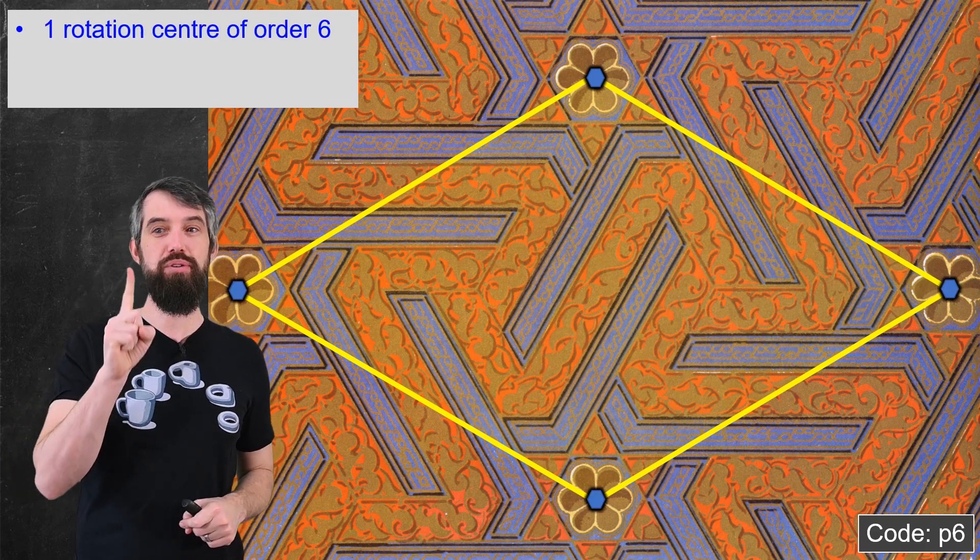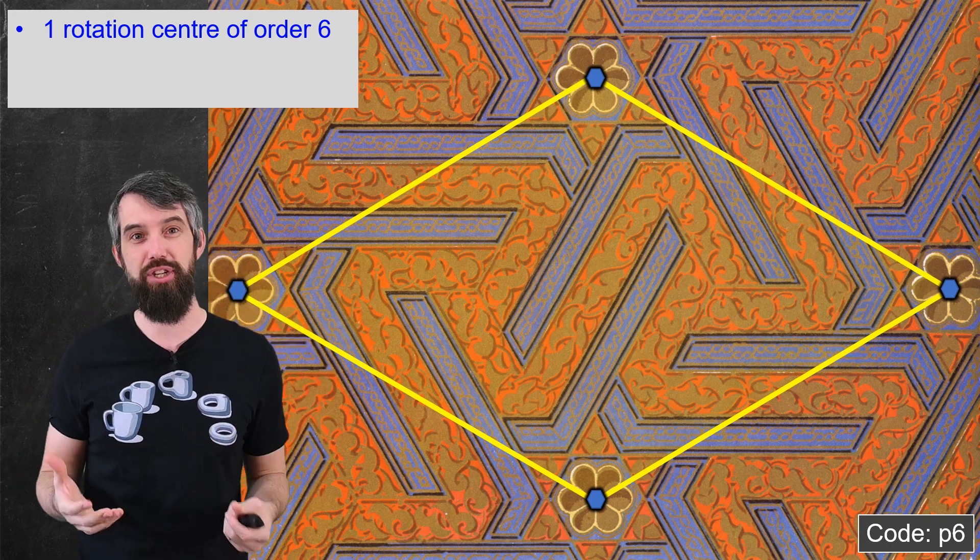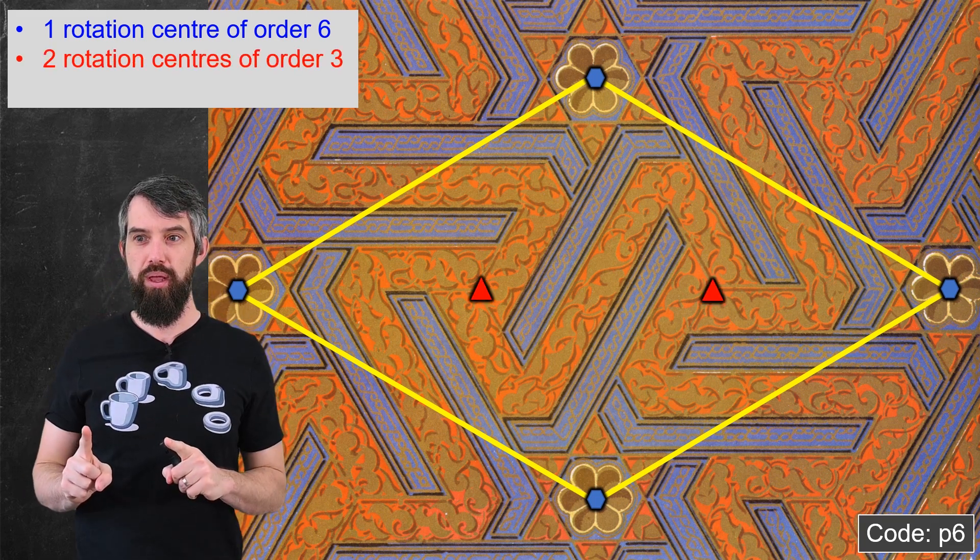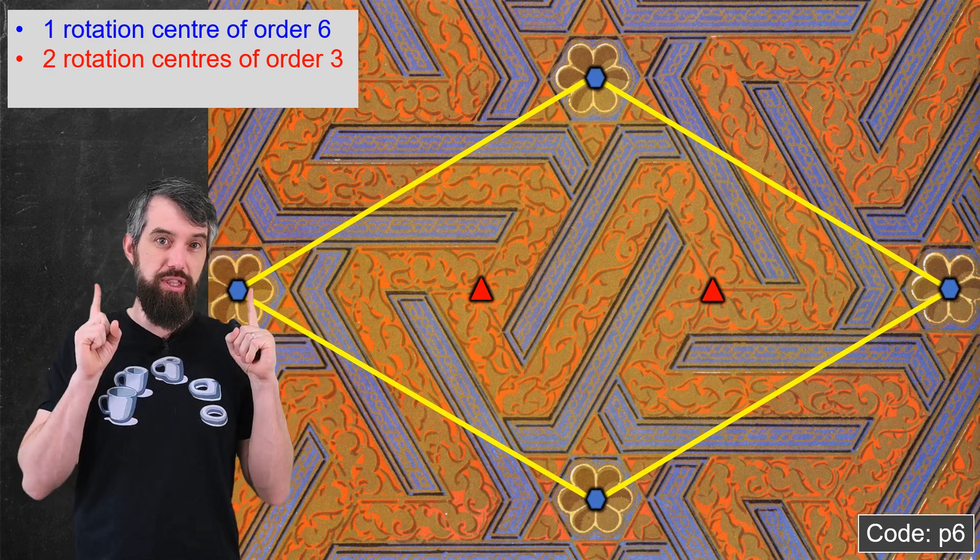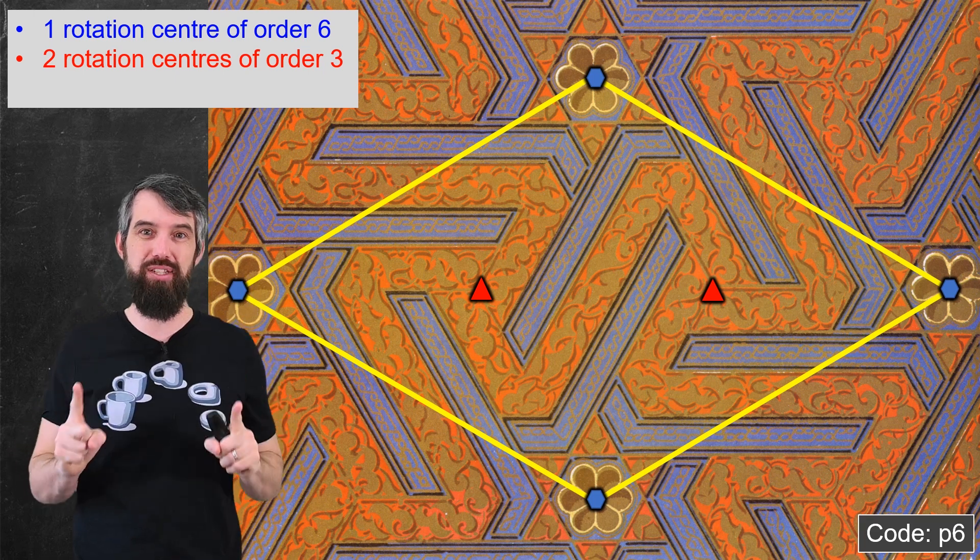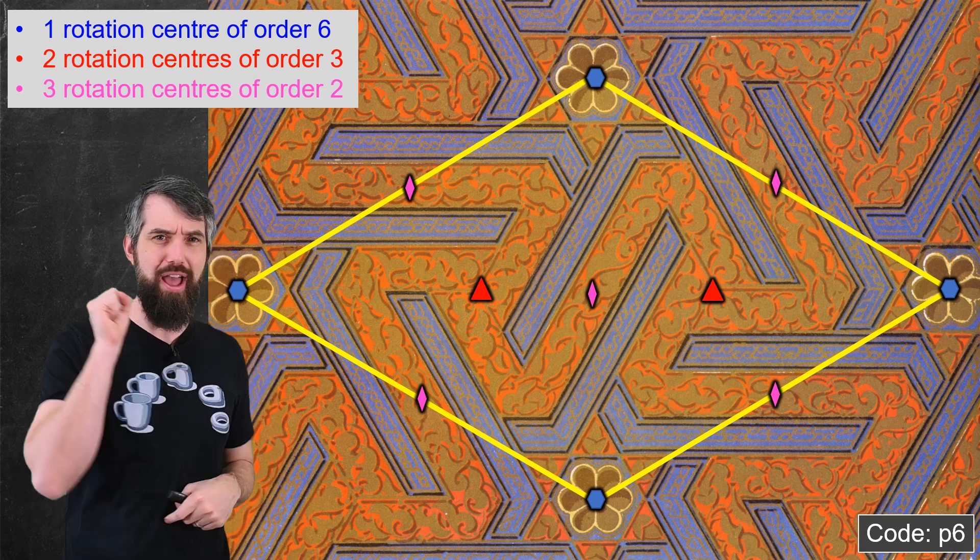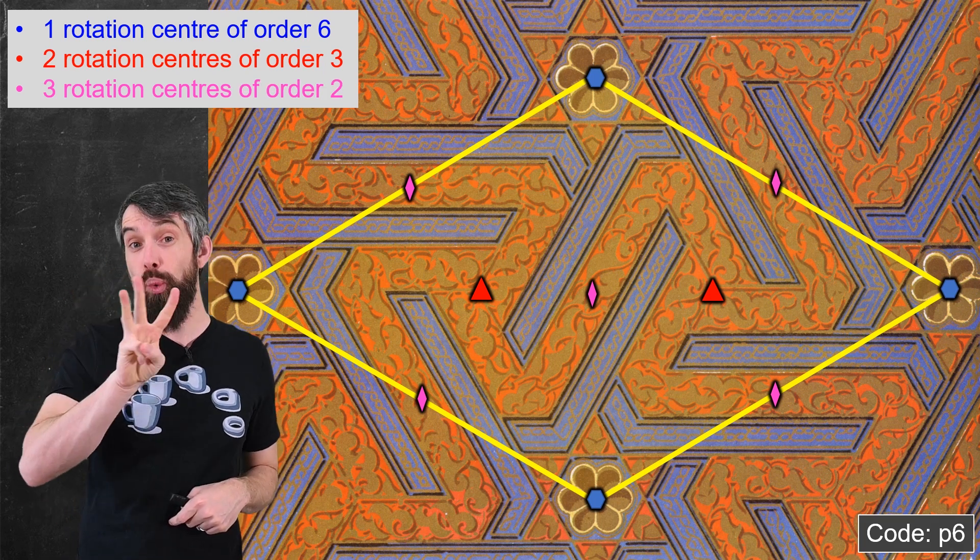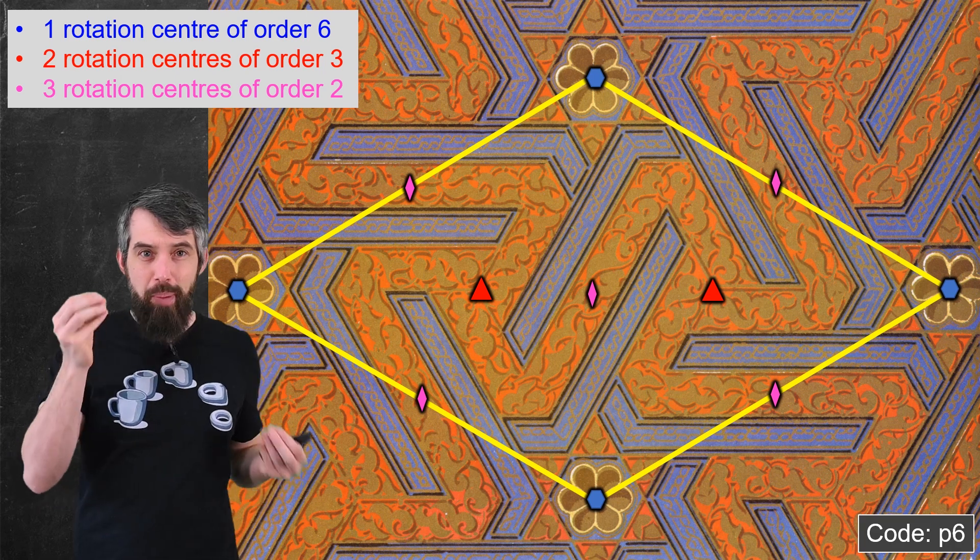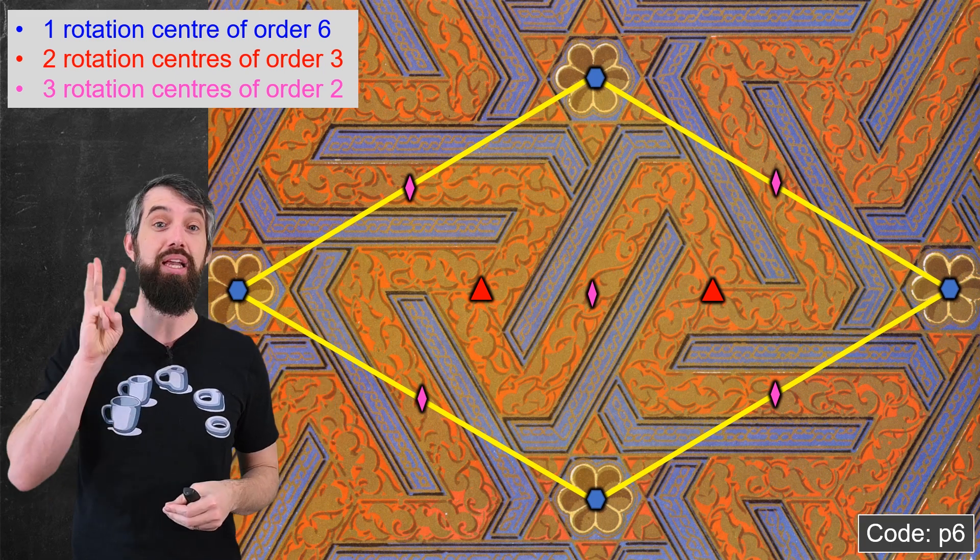So in total, I have one rotational center of order six, the four different corner points. I think of them all the same under translation. I then have two different rotation centers of order three. Note that there's no glide reflections, no mirror reflections here. So these two different triangles, I really want to think of them as actually different inside of the cell. So I see two rotation centers of order three. I then look at all of the different spots with order two rotations. And even though I have five of them drawn in pink, I really think there's three of them that are fundamentally different. There's the one in the center, which will never be the ones on the outside. And then on the two parallel sides, those are going to be the same by translation. And the other two parallel sides are going to be the same by translation. So that gives me a total of three distinct ones.